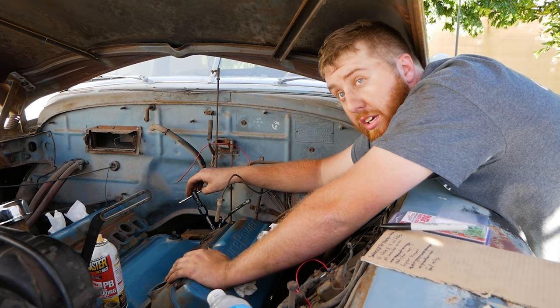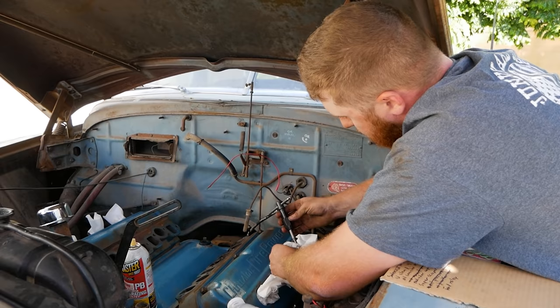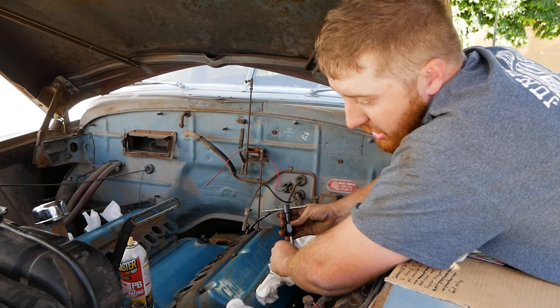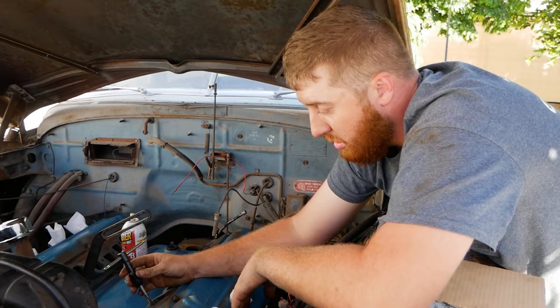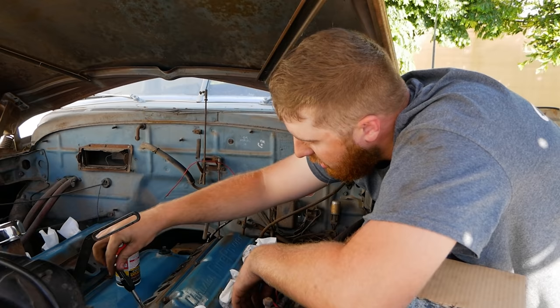Now it's good to go, but would have been really bad had we just tried to run that. That would have been rebuild the motor again. Catastrophic. So moral of the story there, if I had a guess, this thing lost oil pressure due to lack of maintenance and ate itself, which is kind of what you'd expect at 124,000 miles. So that's honestly impressive to make it that far. And now we're left with a fully rebuilt 331 Hemi that's never ran.